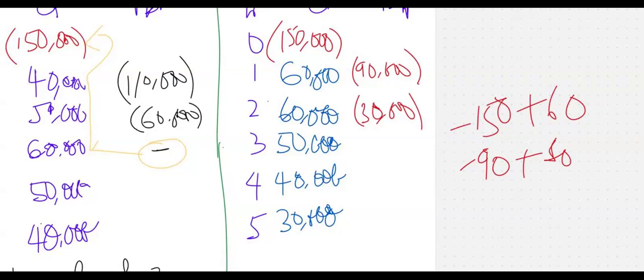Look at year 1. We paid 60,000, meaning year 1, the 150,000 was more than the 60,000 revenue we are going to have. So when we deduct it, we are going to have 90,000 at the end of year 1. And look at year 2. The year 1 balance was 90,000, which we owed, and year 2 revenue or inflow is 60,000. So the 90,000 we owed was more than the 60,000 in year 2. So we still had a balance of 30,000 owing, outstanding. By year 3, the 50,000 is more than the 30,000 we owe.